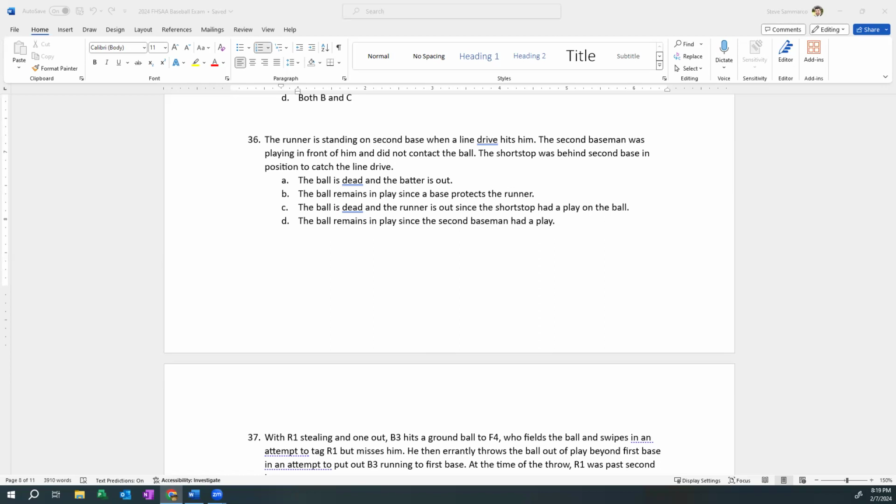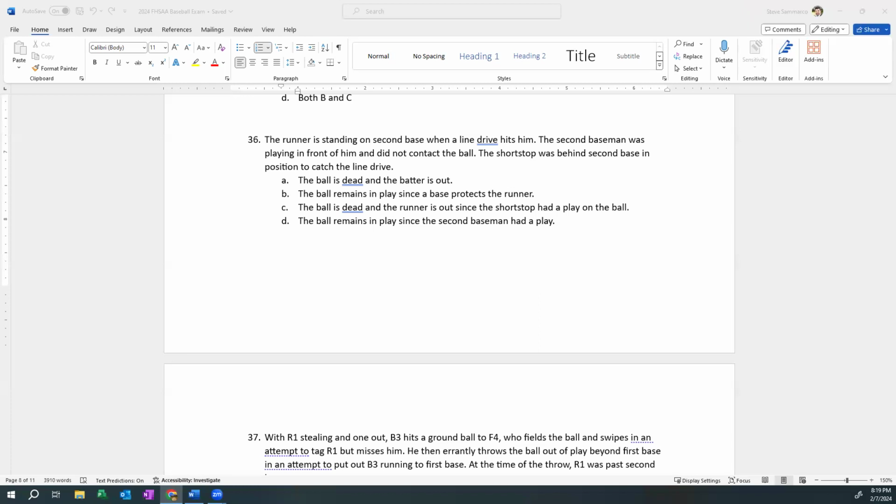because he's stopping the shortstop. But the way I read the question is the second baseman makes an attempt at the ball but doesn't catch it. So what do you have, Jeremiah? Well, then it seems like it's going to be C. That's what I would have too.